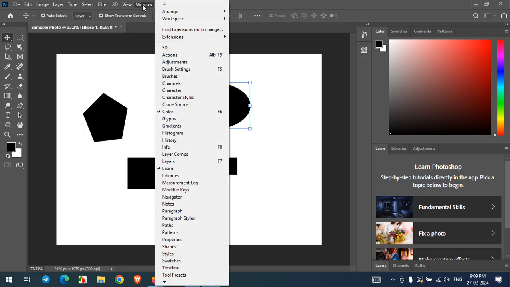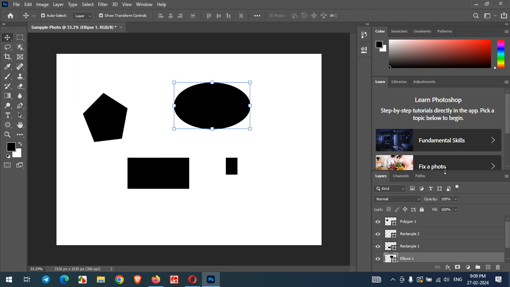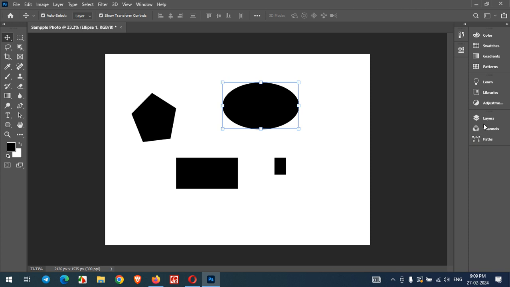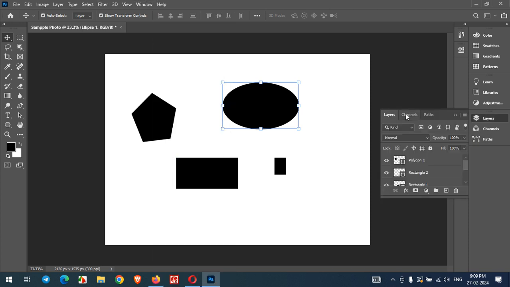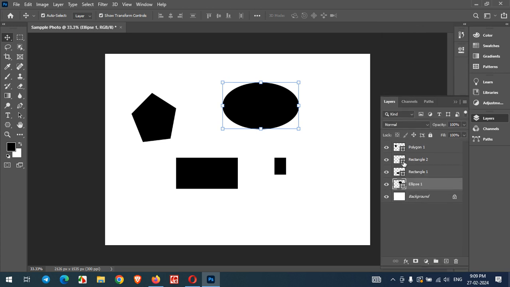And I want to show you one more thing, the layer. Layer means you can move objects like this. You can open the layer panel here with F7. Each object will automatically create a layer in Adobe Photoshop.